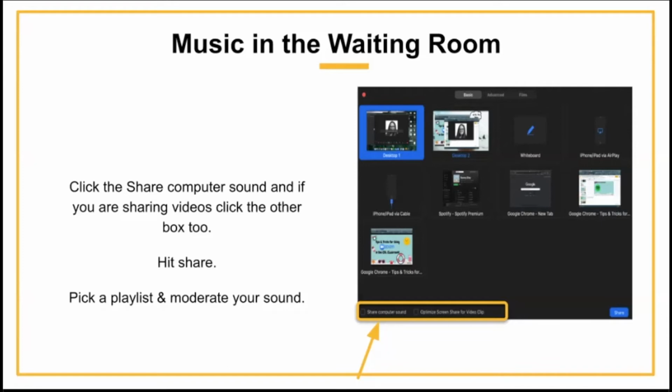If something breaks or something's not working on Zoom that you don't know how to fix, share your screen, play a quick YouTube video while you Google search how to fix the problem that popped up. You know what I'm saying? So practice that. Share your video, optimize that video, click that box open, and have that kind of up. That might be something I just constantly have up, an ABC song or whatever, depending on what level you are helping with. Have a backup so that when your technology breaks, you have something else to share while you're trying to fix it in the background. And I think that would be really helpful.